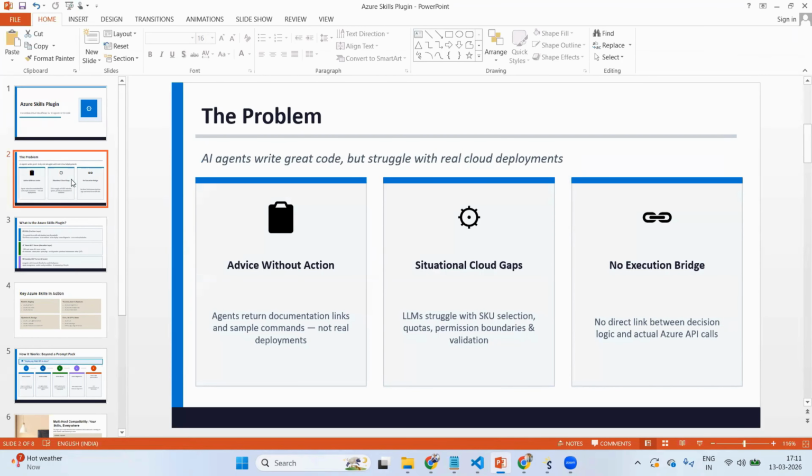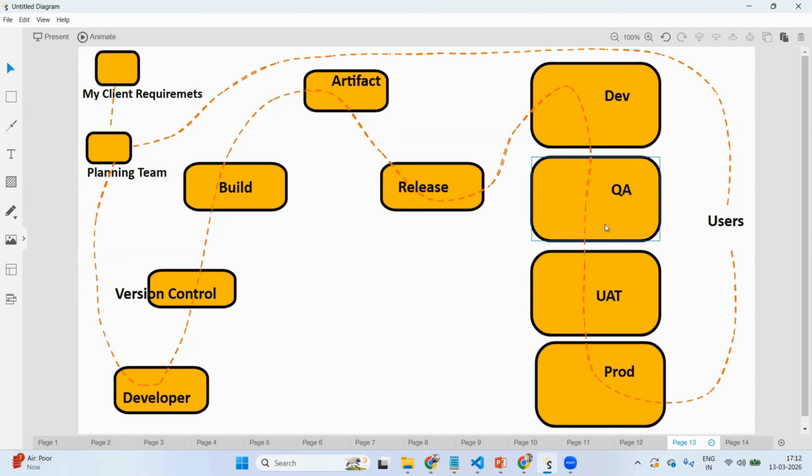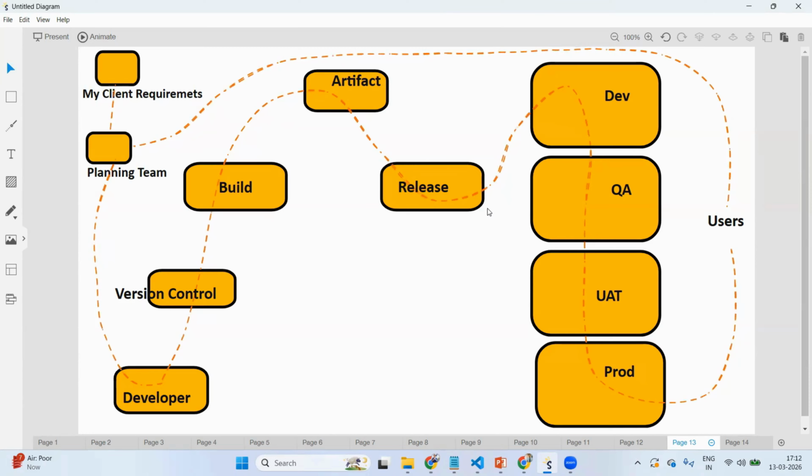Okay, so here AI agents are going to code, but there is a problem with our cloud deployment. Suppose you are trying to set up your deployment, just see this picture. Here our developers have already developed the code, and now we need to deploy the application. So many things are there, like based on the user count, how much configuration you need. And one more thing is which service you need to select, whether it is App Service or Function App, Kubernetes cluster, or virtual machine. Which one do we need to select? These are all challenges, as well as authentication and security. So these are all things we need to address.